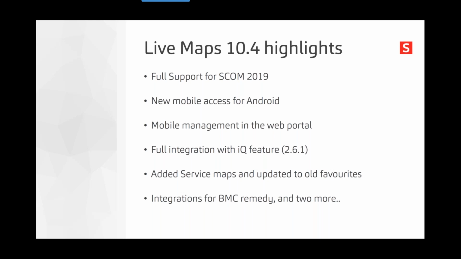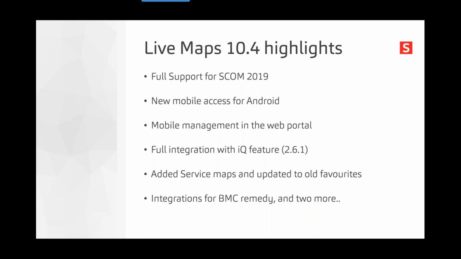There's the full integration with IQ feature, which is the full imports for live map services and auto updating. That's now in there, highly requested. We are updating service maps at the moment. I actually have a colleague who's done Active Directory 2016 and a few other ones on 2016's management packs, as we're noticing the management packs are starting to drop references to the older groups from the older management packs, so we are updating those. If you guys have any requests for other service maps, please let us know, and I'll get my colleague to look into it with full attention on that one.